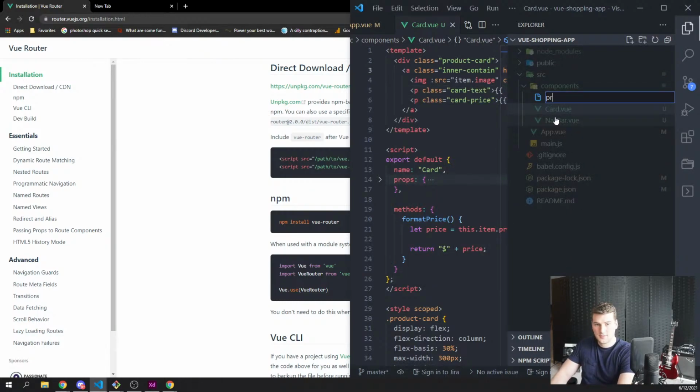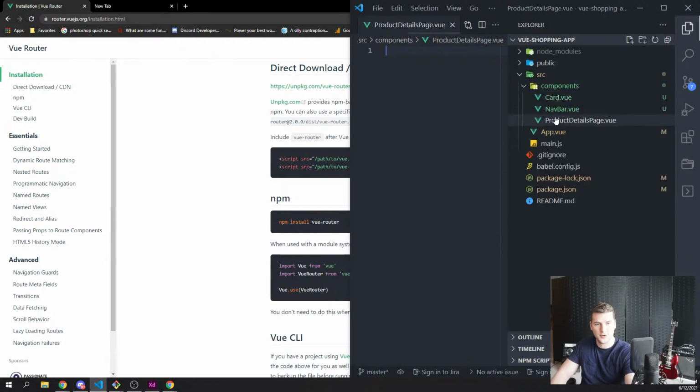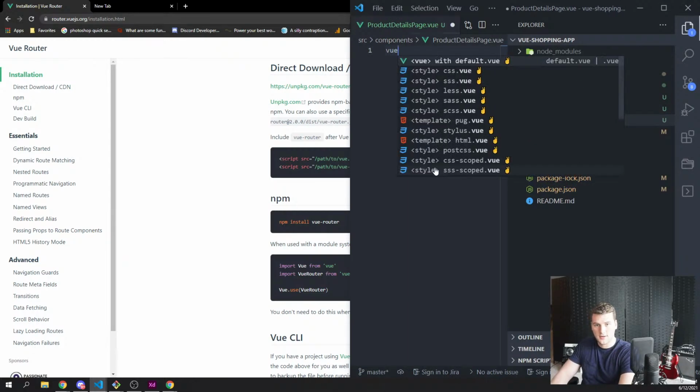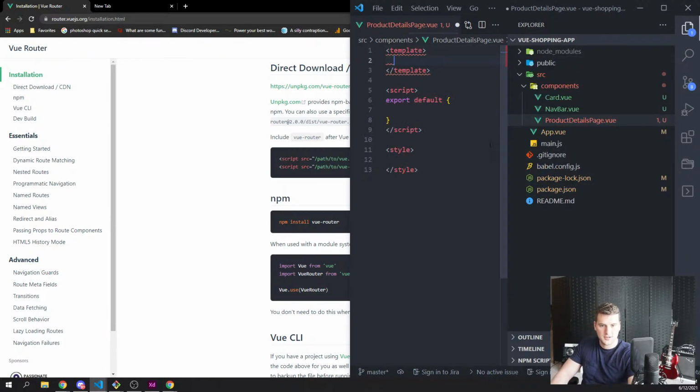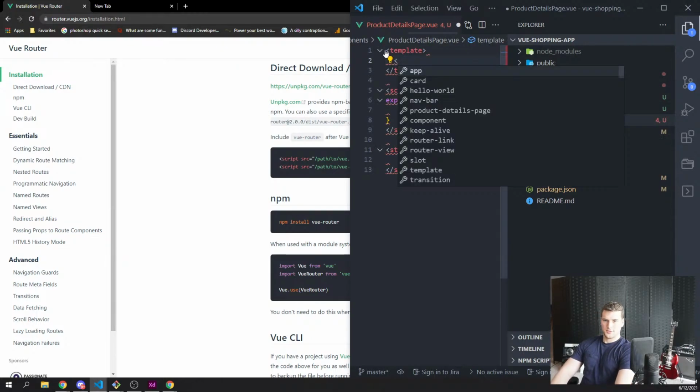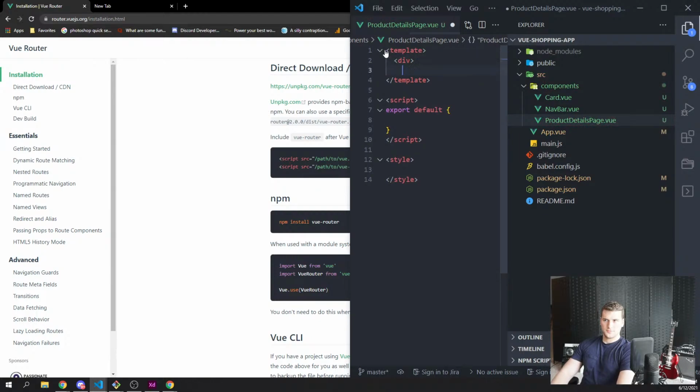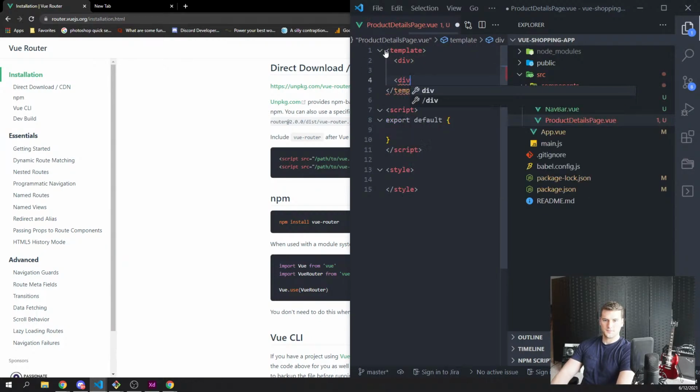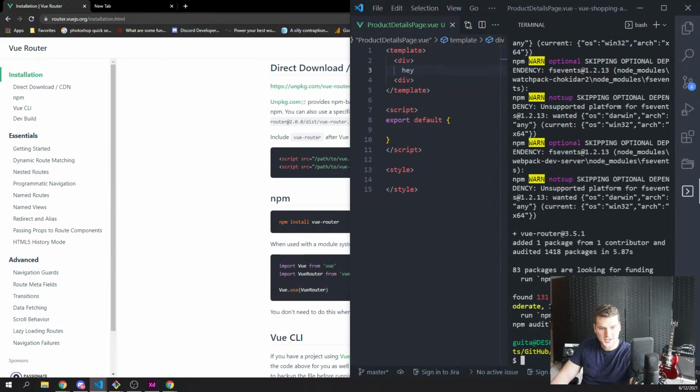We'll say product details page dot view, and then we need a view template here. Oh, that's great. And then this is going to show this. And then this got installed, right?